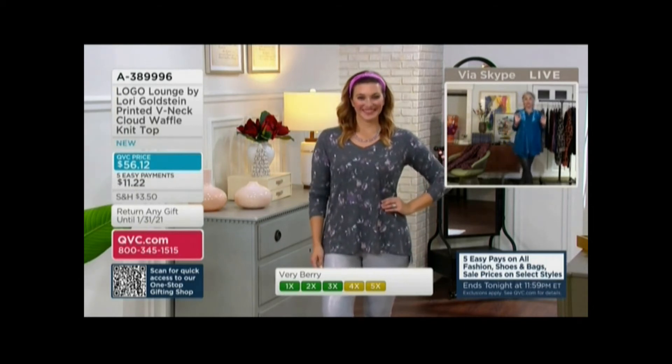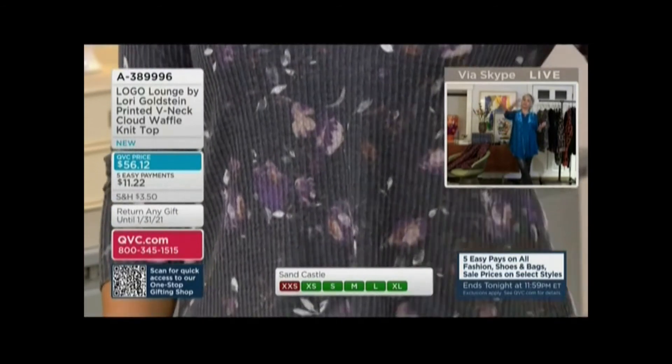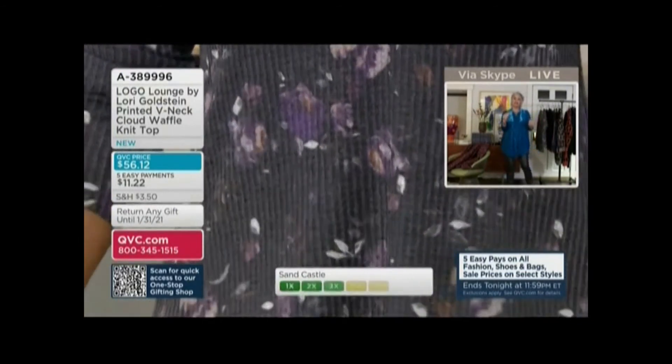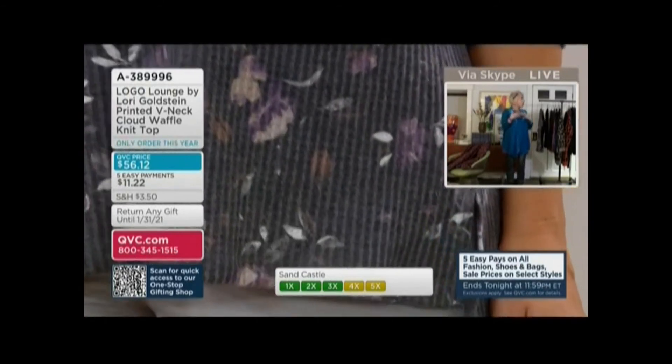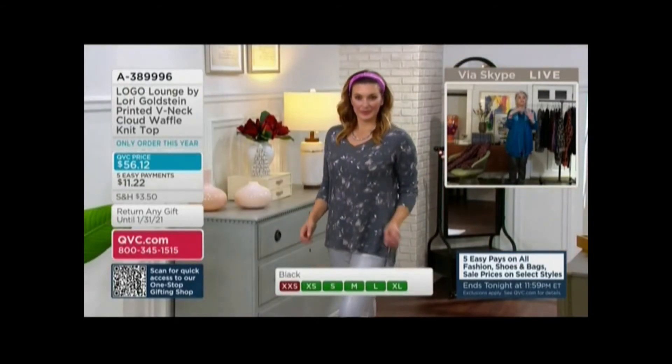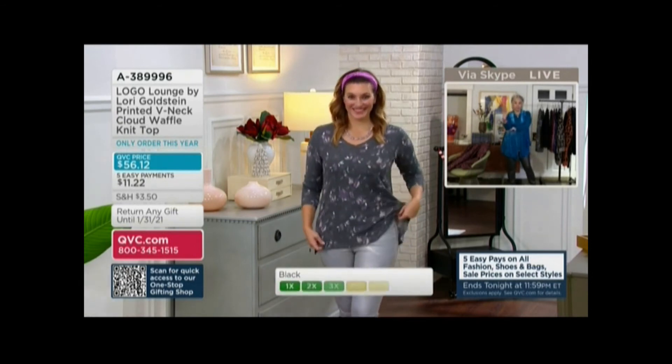And so we just left it black, but it's really like this gorgeous steel gray. And then you have a nine color print that is the prettiest color print that you can see. It's very subtle on this black, and on the sandcastle you can just see every single color. So I think all three colors are amazing because they're very different. This allows us to feel like we're in our pajamas, to look as chic and cool as we ever need to be.